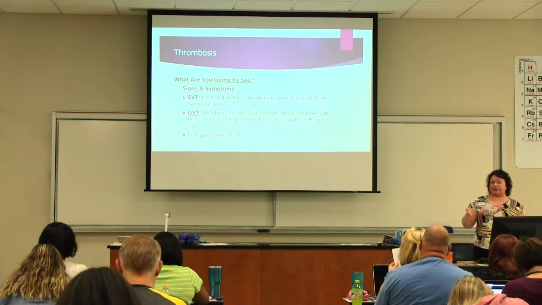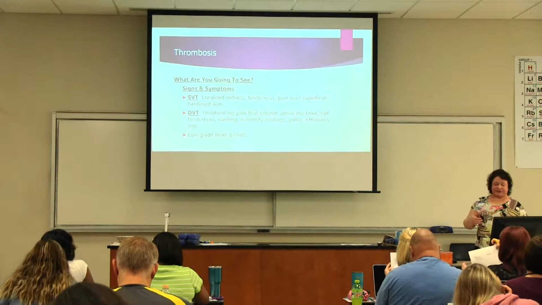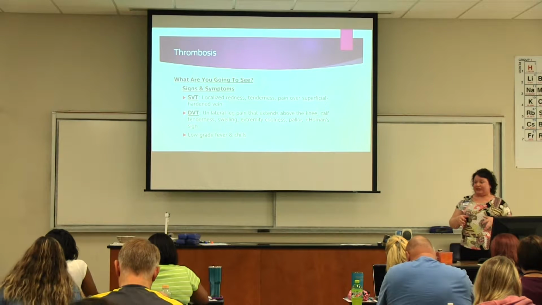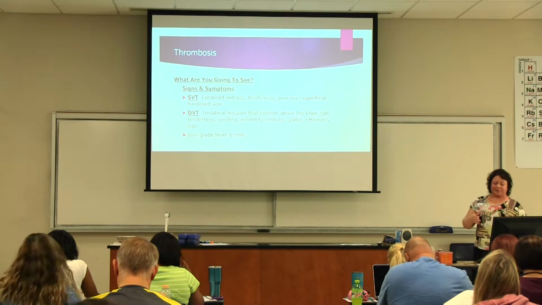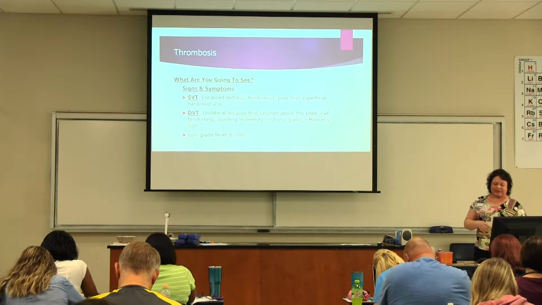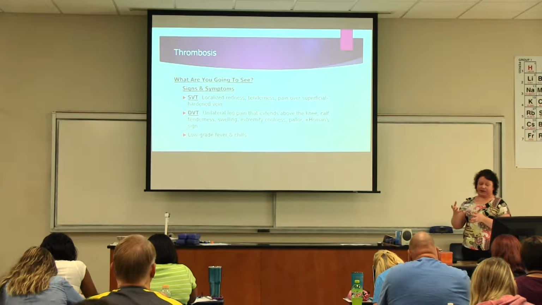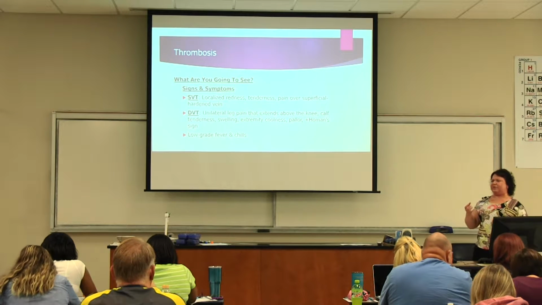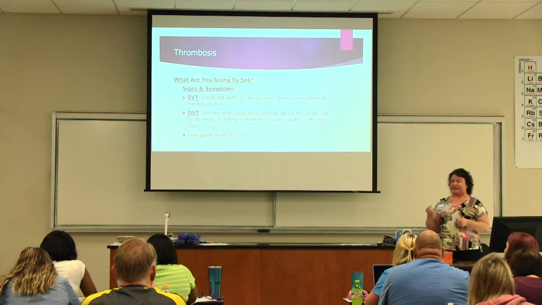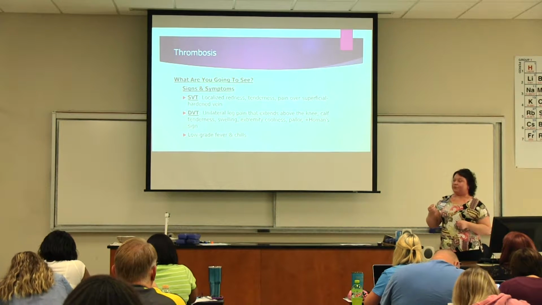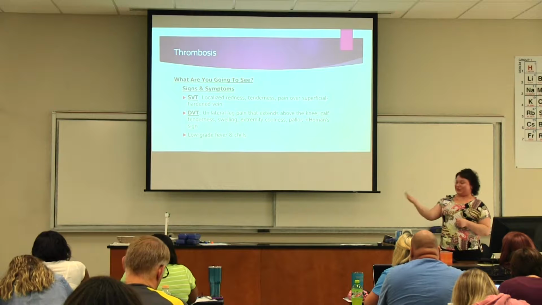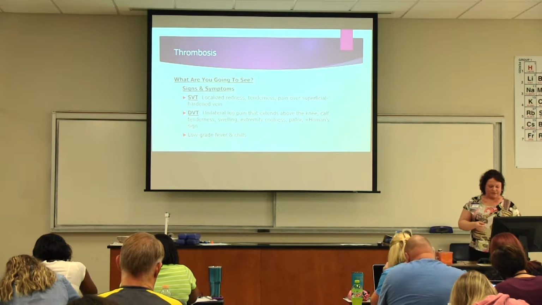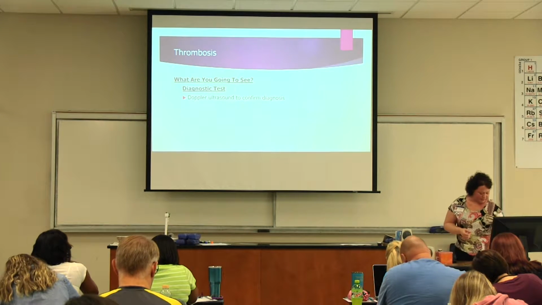So what are you going to see as a nurse? Your signs and symptoms for an SVT, you're going to see localized redness, tenderness over that superficial vein. For a DVT, you traditionally will see localized leg pain, so just in one leg traditionally, that extends up above the knee, mainly in the calf areas where you'll see that tenderness and swelling. You can also see a positive Holman sign. Does anybody know what a Holman sign is? Can someone tell me what Holman sign is? When you dorsiflex and they feel that pain in that calf area, that's a positive Holman sign. Also, low-grade fever and chills could be a sign as well.